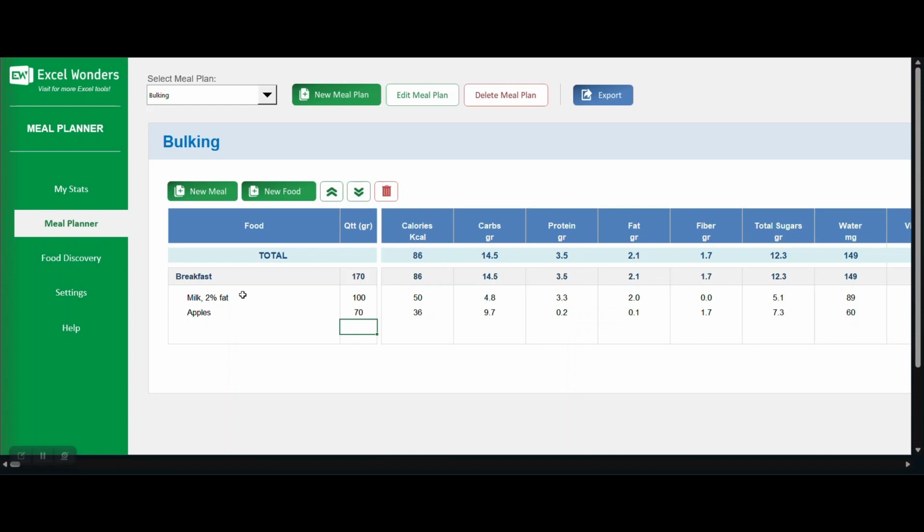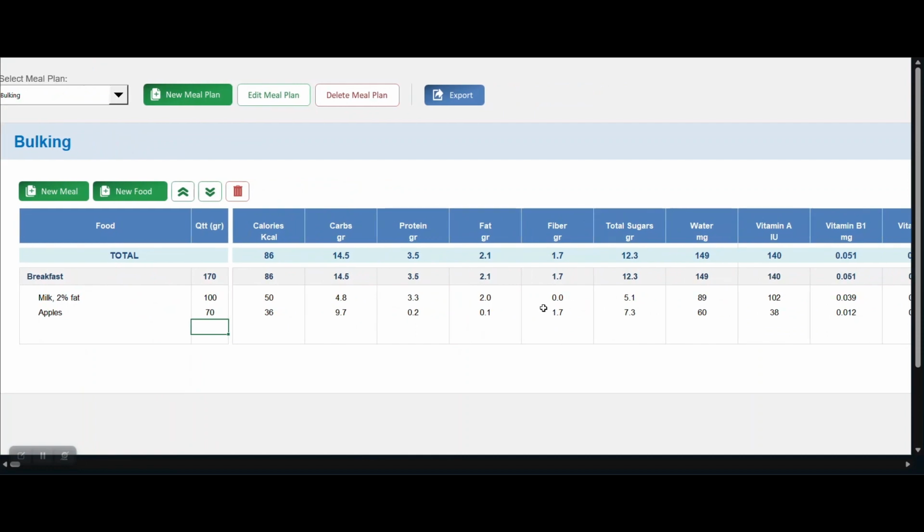Once you input both the name of the food and the quantity, you should see all the information. You should see it by food, by meal, and also in total. The total number is probably the most useful because it allows you to see how much you're consuming every day of each single nutrient.